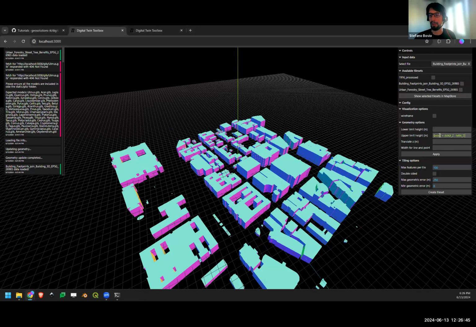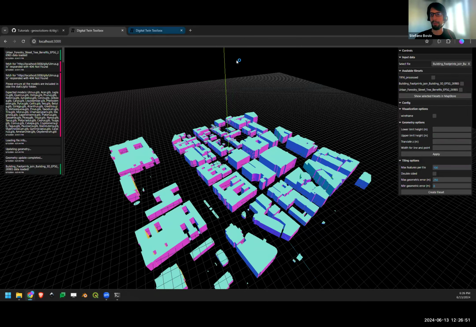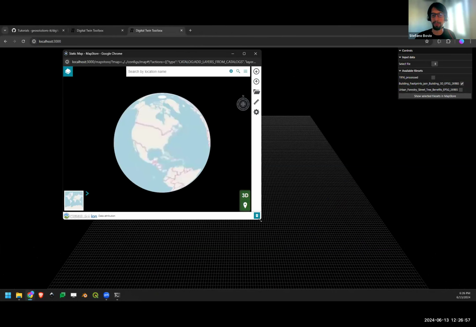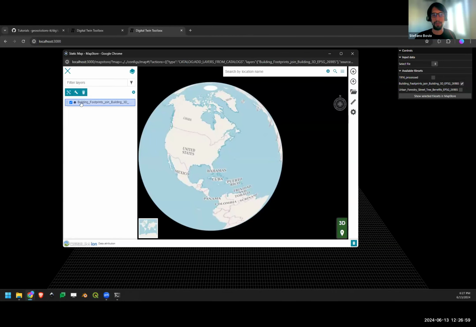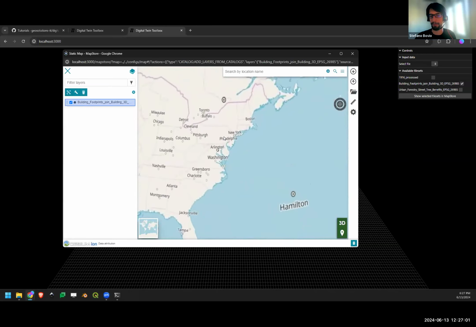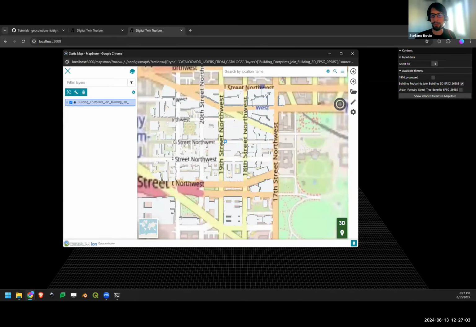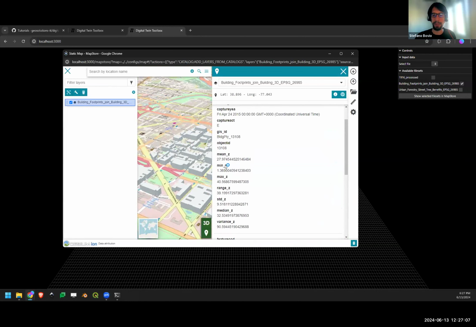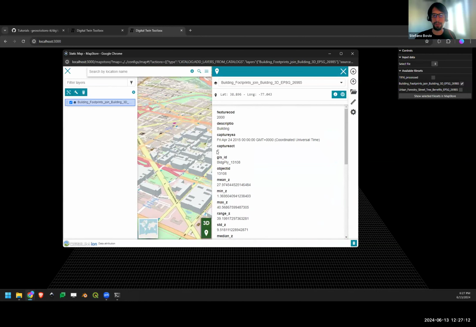If you mean the lower and upper limits, let me open the buildings here, just to explain better what happened before. So we have these buildings. Now, if you click one of these buildings, we have information on each of them, and the min z and max z were inside each feature.